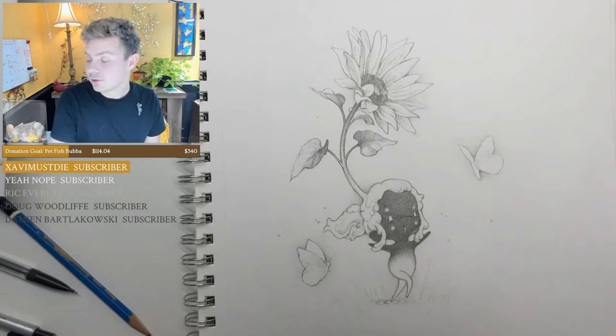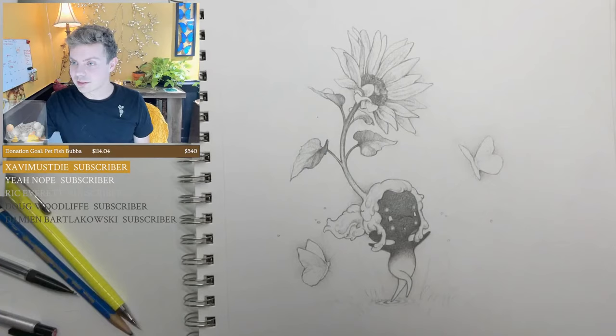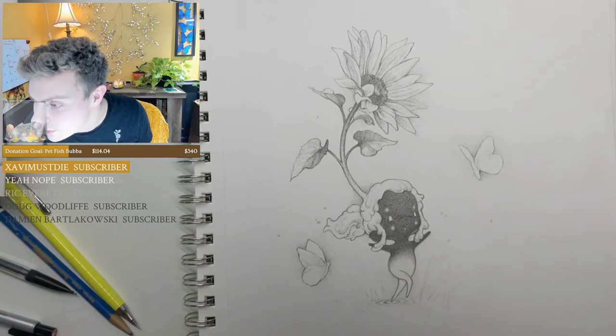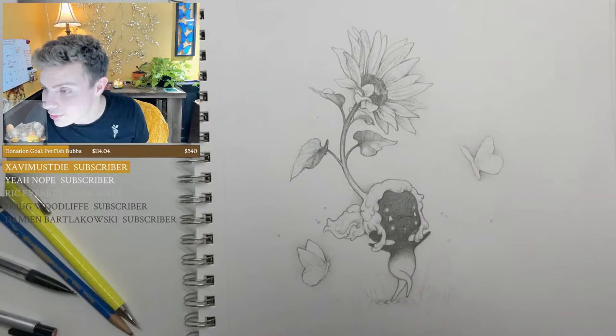So if you guys could start posting, if you drew alongside me today, let me get Discord here. Oh, wow, you guys were on it. You guys were so quick. Oh my gosh, these are so cute. The first one with the bumblebees are so cute. Literally, those are some of the cutest little bumblebees I've seen.